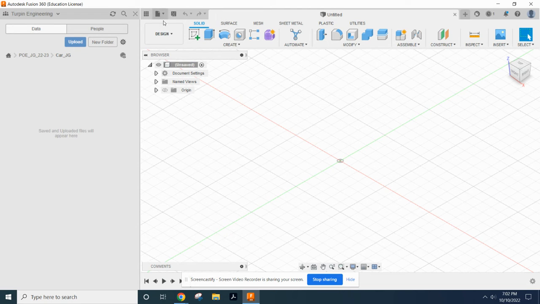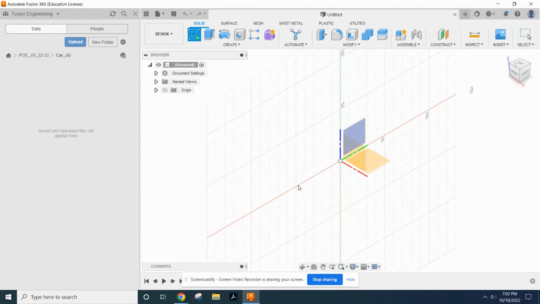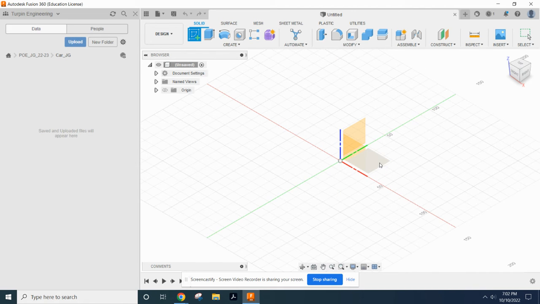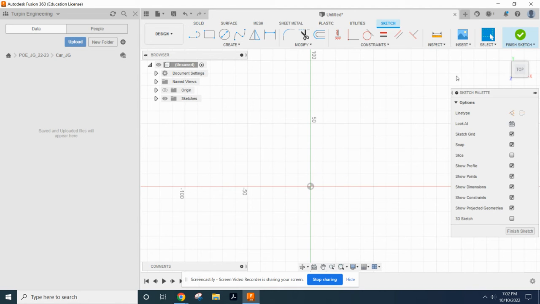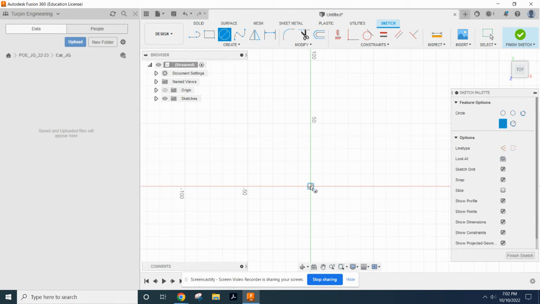So what we're going to be doing is we're just going to create a new sketch, and we're just going to put that on that nice XY system. I'm going to create a center diameter circle. And I'm just going to go ahead and say that the diameter of that circle, I'm going to want it to be, let's see, the hole of a CD is about 15 millimeters across. So I want that to be 25 millimeters.